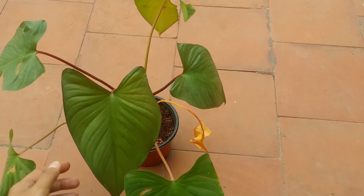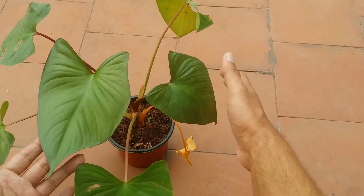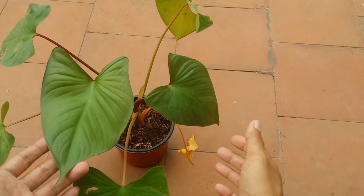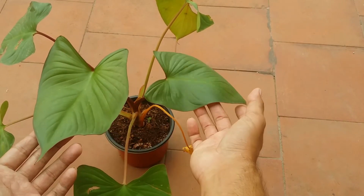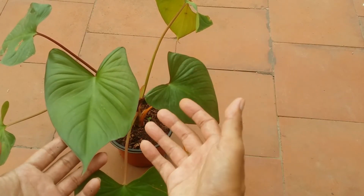Now I have a very basic one. Now guys, as you can see, initially the leaves were damaged when I had initially got it, but these are two of the new leaves that have come up, and every time a new leaf comes up, it grows a little bit bigger than the previous one. This is the biggest one, which is the new leaf. This was the slightly older new leaf that had come up, and you can see the size is very different. As and when they grow, they tend to put out much bigger leaves.